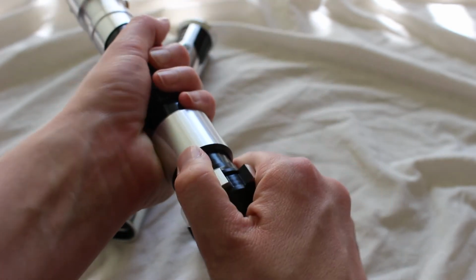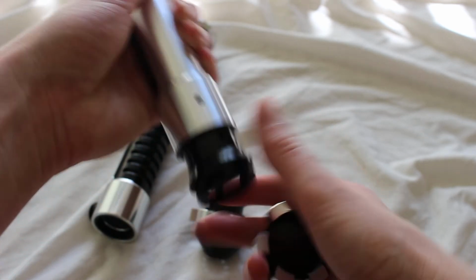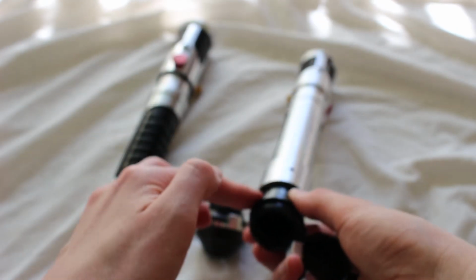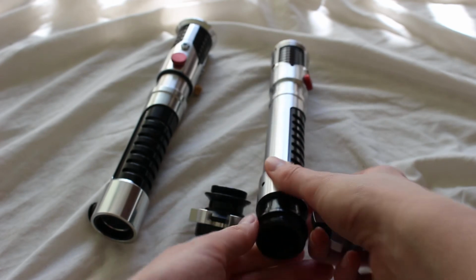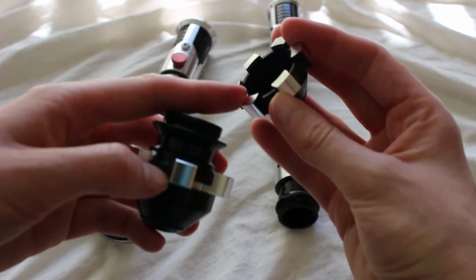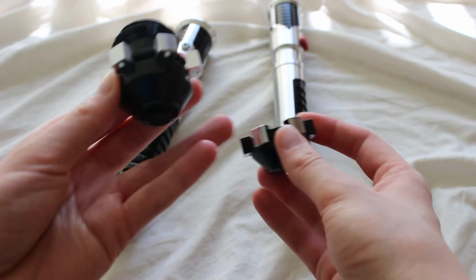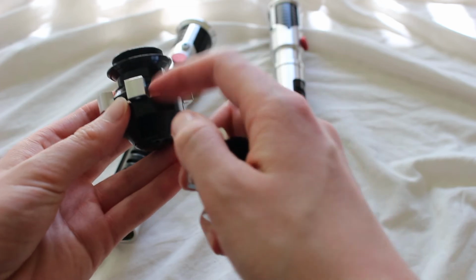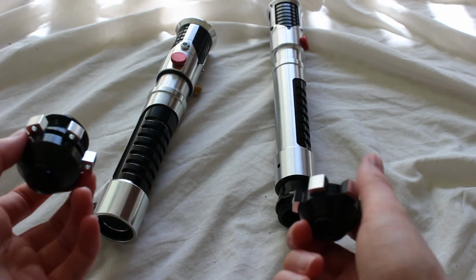Let's take a quick look at that. So you can see it's a little deceptive, this neck part of the pommel area. This is actually connected to the hilt. It doesn't come apart. So you just have this little bottom part, and the cube ring is kind of built right into the pommel. So it's just a 1-piece pommel versus a 3-piece pommel on the OWK.